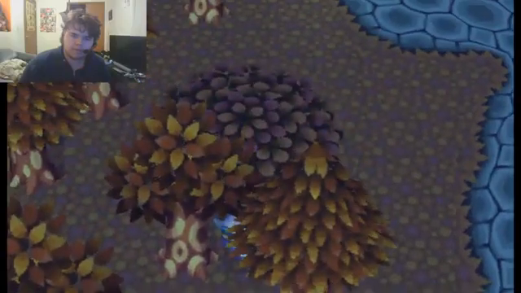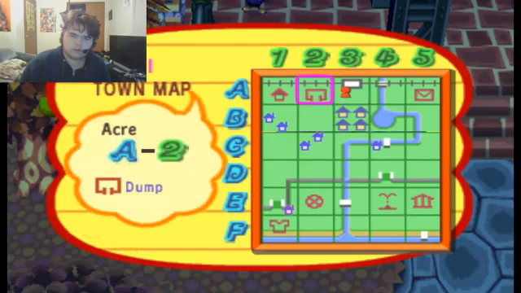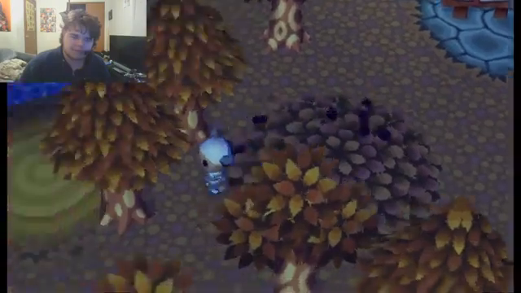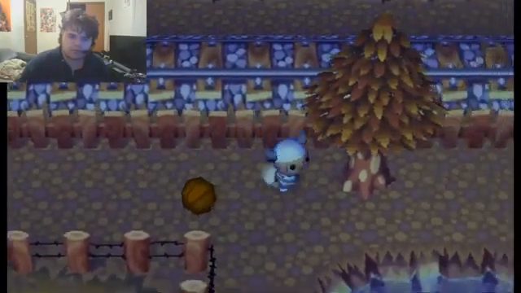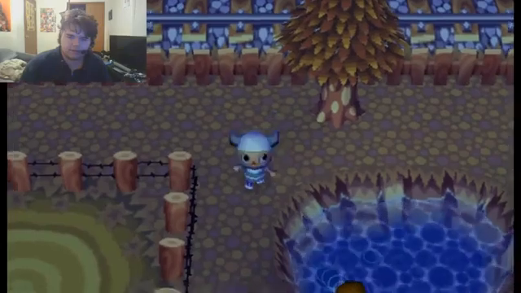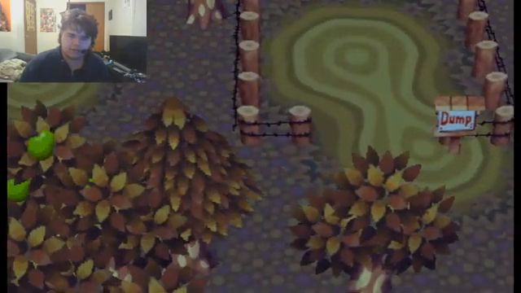Maybe I should look at the maps to see where his little shop is. Dump shop. That's a little convenient, no, isn't it? Oh, the basketball. I don't remember. Can't you, like, throw this into the water and it despawns? It just floats there. I wonder if I get the fishing rod, I bet I could fish it out.